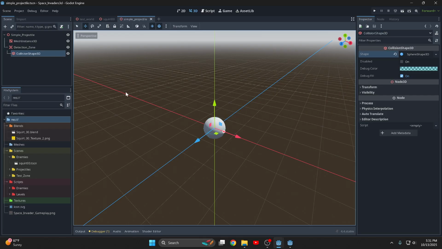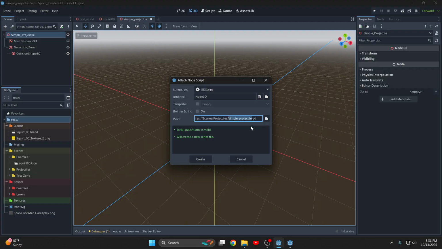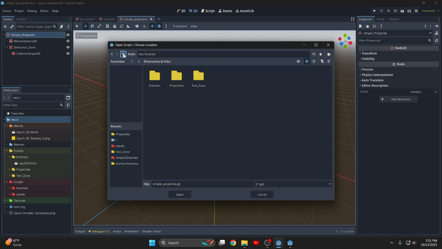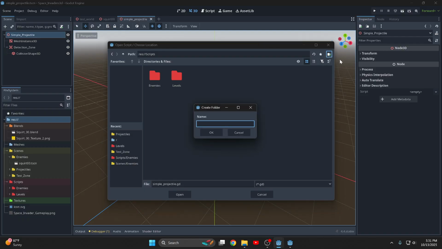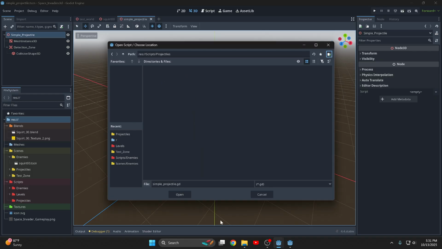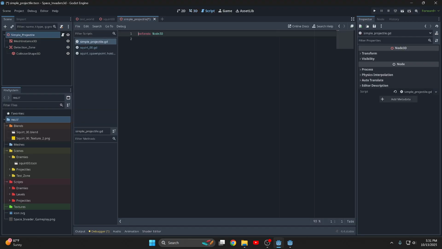All right. Now let's add a simple script to this guy. So I'll click up here under simple projectile and I'll add a script. I do not want to put this in the scenes folder. I want to put this in my scripts folder, and I'm going to make a new folder for projectiles. I'll just leave the name simple projectile. Open and create.